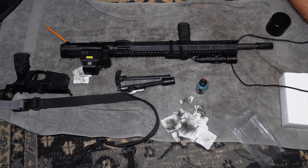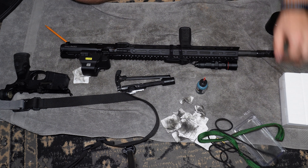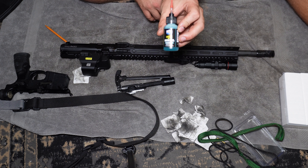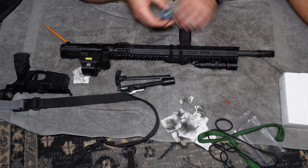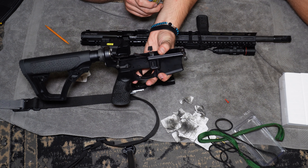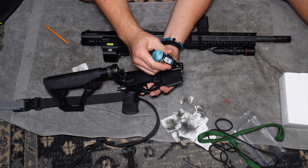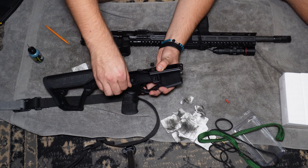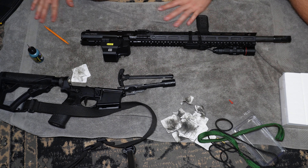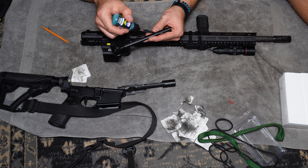Your upper is now cleaned. Now we're going to oil it and put everything back together. Remember: gun oil, a little goes a long way. I use Lucas Extreme Duty oil, but get whatever you like. Most importantly, I put a small drop on these two takedown pins so when you bolt the upper to the lower they go in nicely. I really like the Lucas oil because it has a metal needle for precise application. This oil also works in extreme cold — down to negative 20 — which I appreciate since I plan on doing more cold-weather range days.